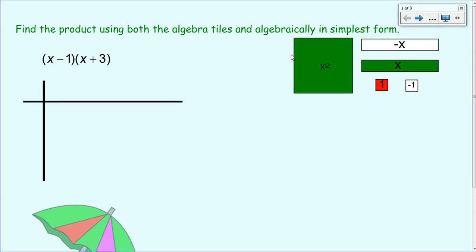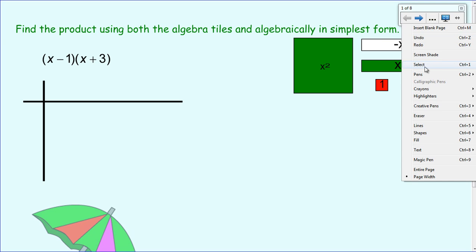Well, hey there, kiddos. Today we're going to continue multiplying polynomials together. The only difference today is we're going to have a binomial times a binomial or a binomial times a trinomial. It's not going to be just distributive property like yesterday. We're going to start just like we did yesterday, though, and we're going to do a problem involving algebra tiles.